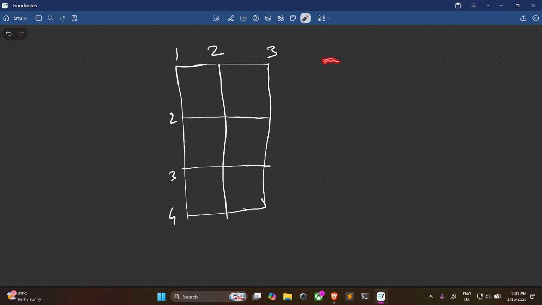We initialize our answer to 1 because 1 is always possible, right? One size is anyways possible. So the maximum we can remove is something, that 1 plus the maximum we can remove. That's the particular length. Okay, if we remove one bar, then the length would be 2. Right?